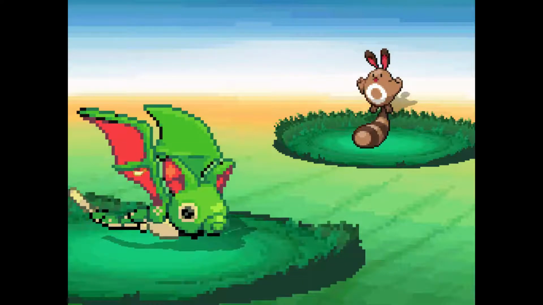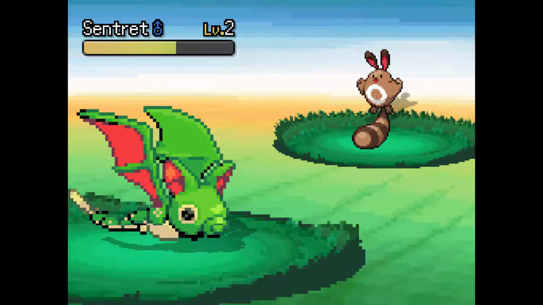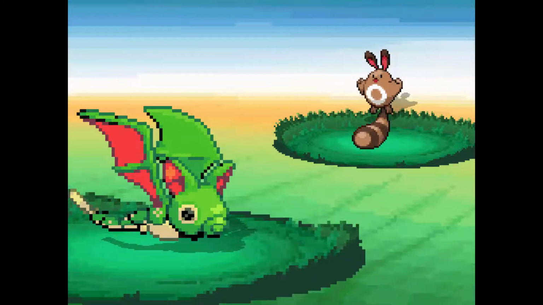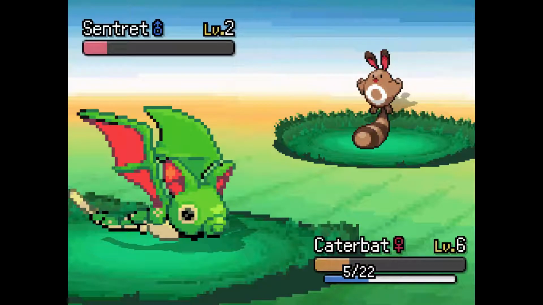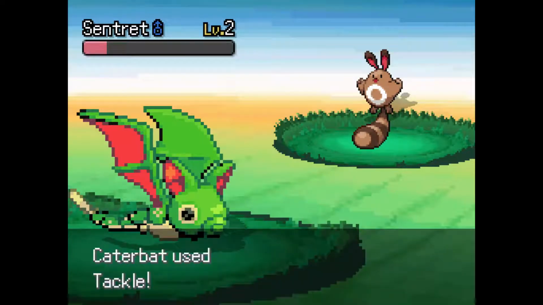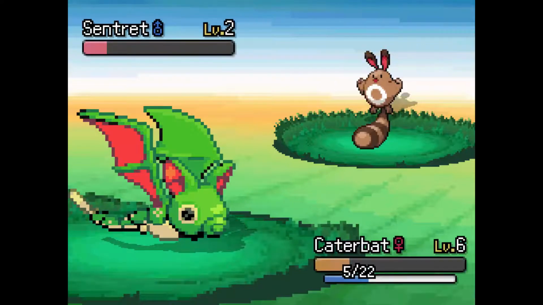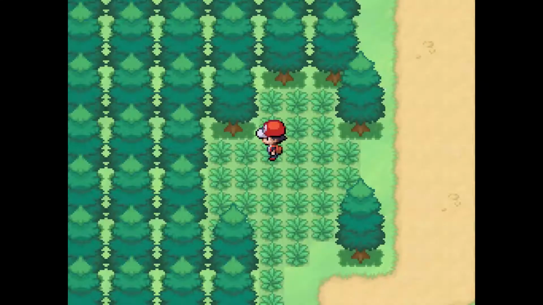Oh, Sentret used Scratch. So we didn't do too much damage. Maybe our Caterpie would be able to take out this Sentret. Sentret uses Scratch, Caterpie does Scratch. Yes, it only does 2 damage to our Pokemon, but I guess it is just a level 2 Pokemon, so Caterpie has defeated him. Caterpie gained a boosted 18 experience. Why did he gain boosted experience?